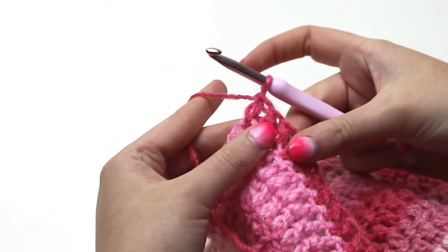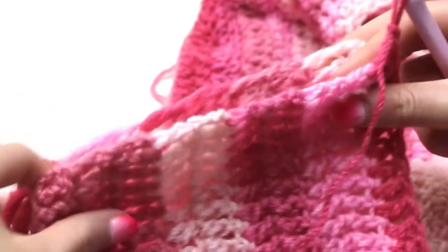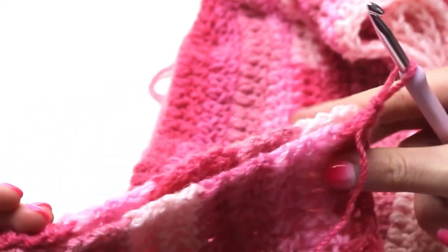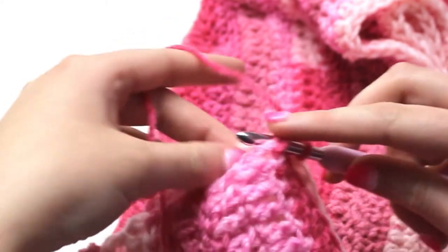To join these two ends together, we need to chain one. And now that they are lined up next to each other and we have chained one, we are going to join them together using the single crochet joining method. To do this, we need to insert our hook into this double crochet and the double crochet on the other side.